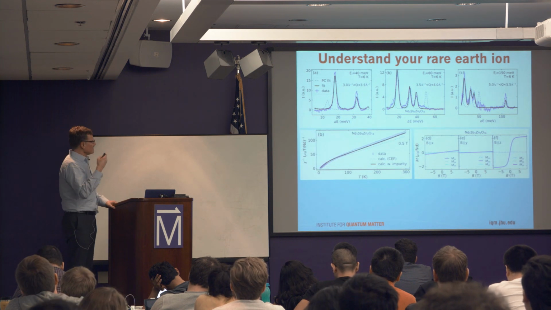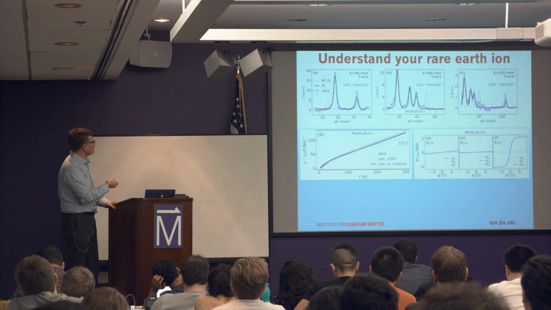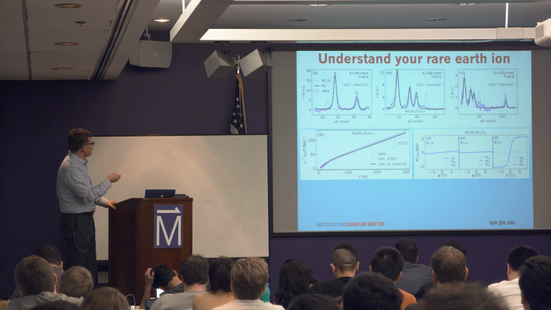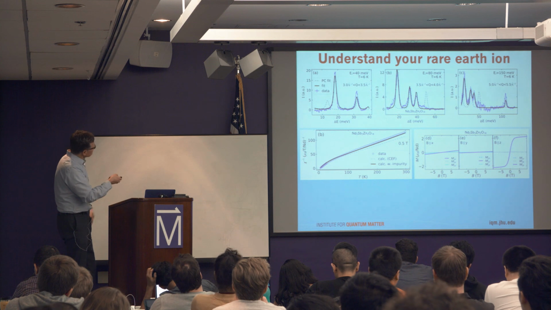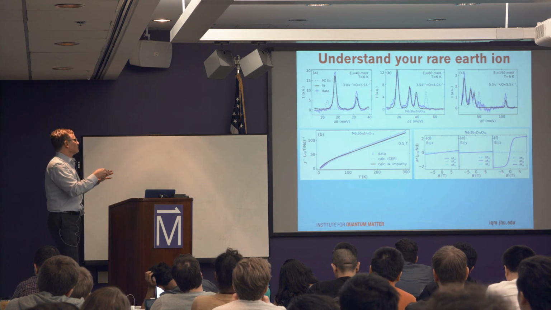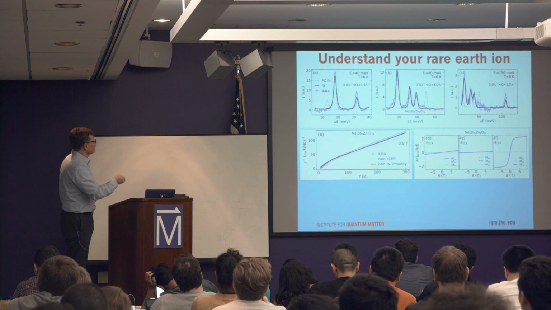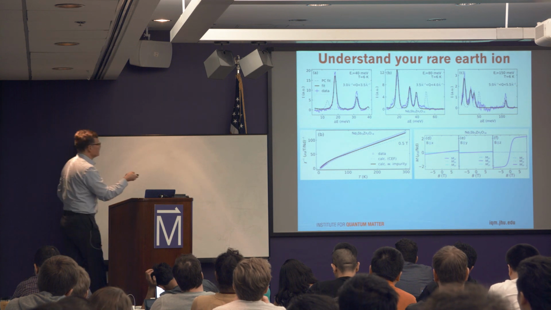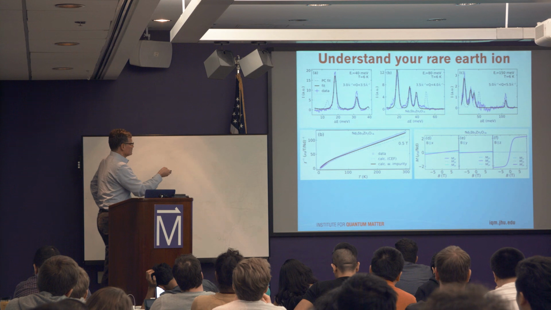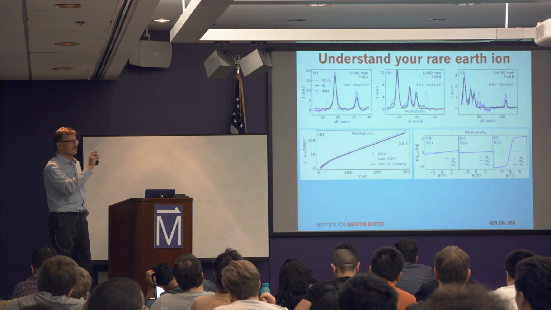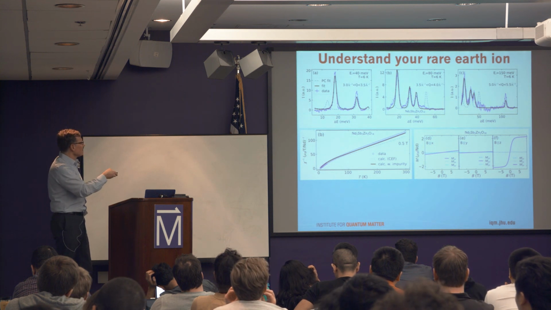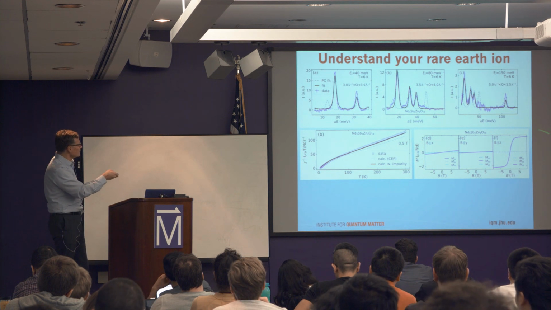Then to see if it actually makes sense, you might want to do comparisons to other kinds of data, such as susceptibility data. And here's a comparison to a regular susceptibility measurement. And that has some sensitivity to the same effects. And so without any adjustable parameters, you can more or less account for that. We discovered a low concentration of vacancies in this material. And then from this, you can actually predict what the anisotropic magnetization would look like for a single ion. We don't have a measurement to compare that to, but this is the inferred anisotropy.